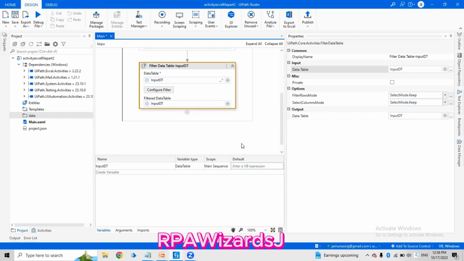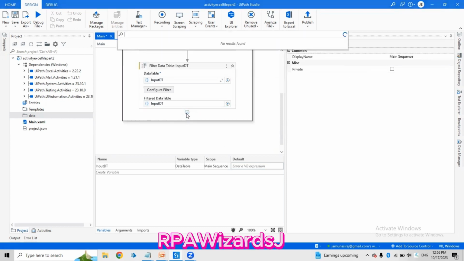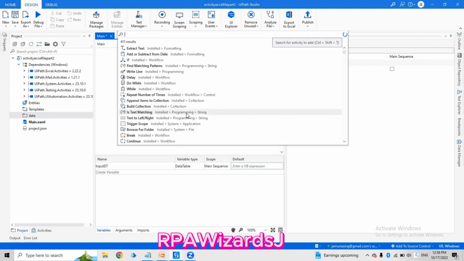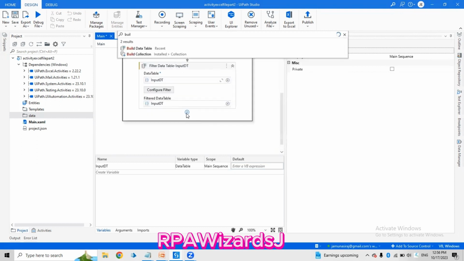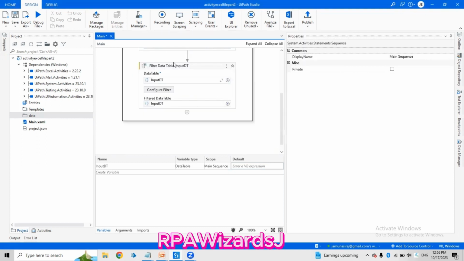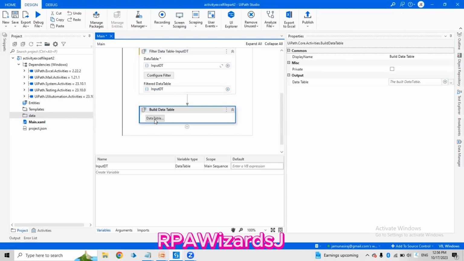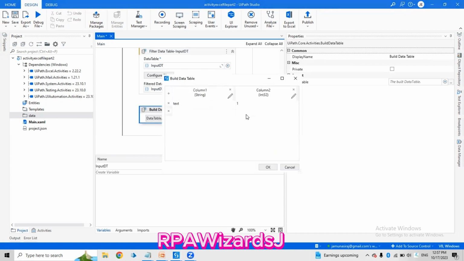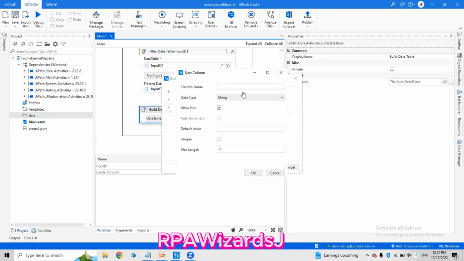We will use it to store the filtered data table. Now I'm going to build a data table. Here I'm going to delete all those columns and create new ones: name, as a string.